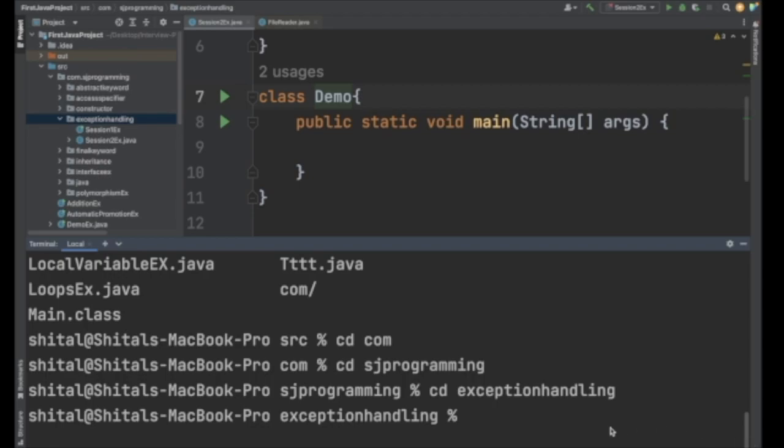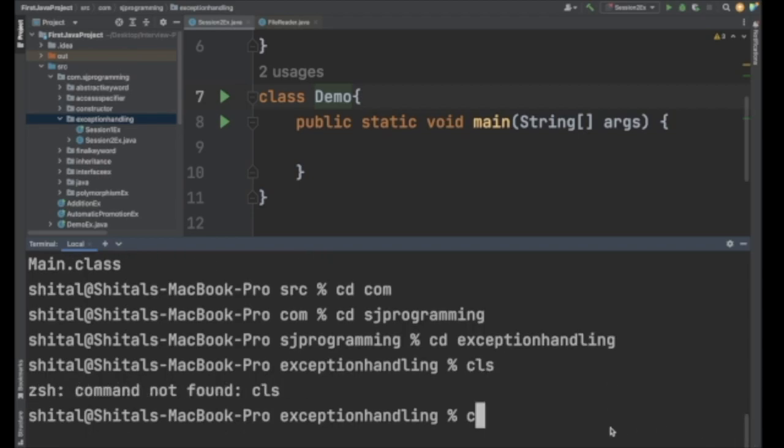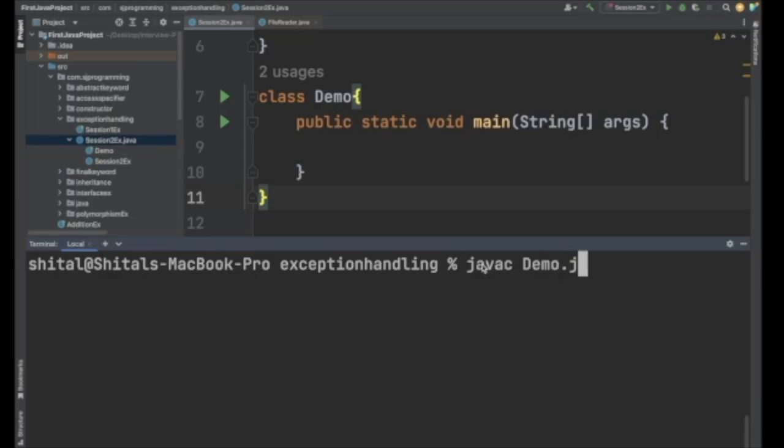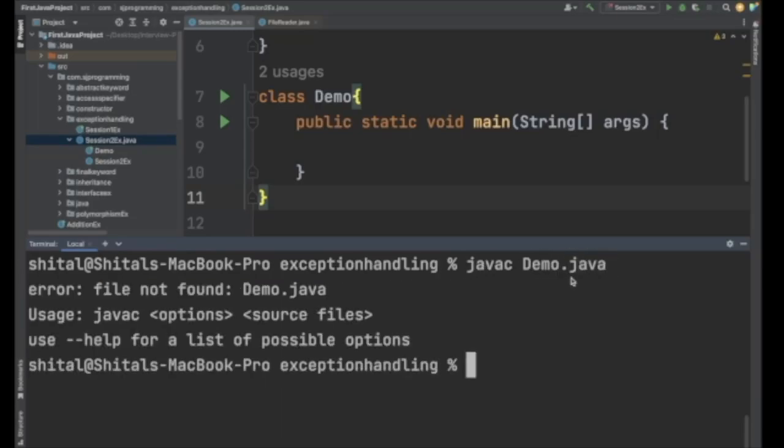Now here we can write clear. Once we are in the exception handling package, here I want to compile this demo class. So javac demo.java. What happened?